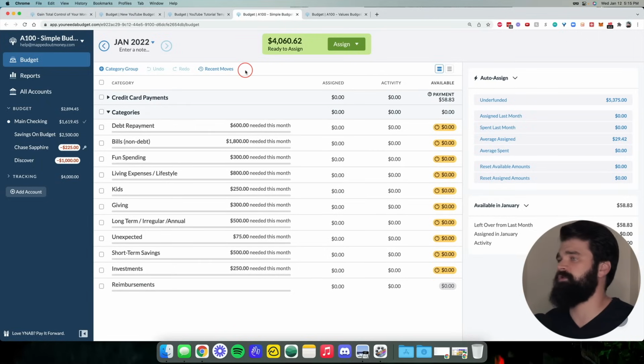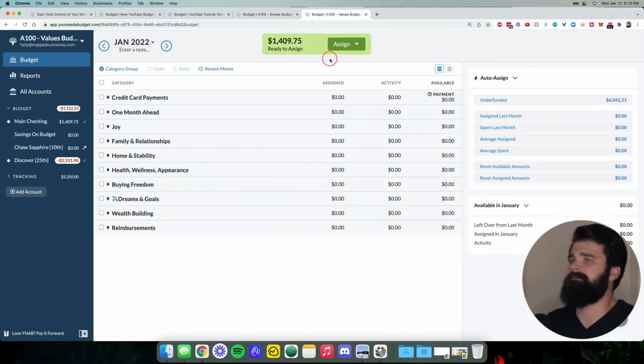Now, the third overarching style of budget is what I'm going to call the values-based budget. This works really well for people who aren't living paycheck to paycheck and are really trying to get better reporting. If you Google YNAB reports, Nick True, you'll come up with a video where I show you how to really deep dive into the reports and try to get a lot out of it. But in order to do that, it's helpful to have your budget structured in a way that really is more about the underlying value behind a purchase rather than when it's due.